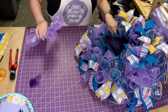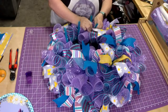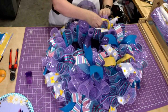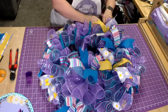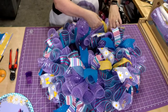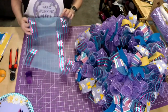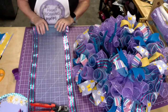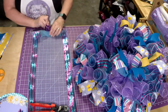I love purple. Let's see, next month we're doing ladybugs. Red and black. Everything will be red and black for ladybugs. And we're working on a new watermelon kit that is so cute.